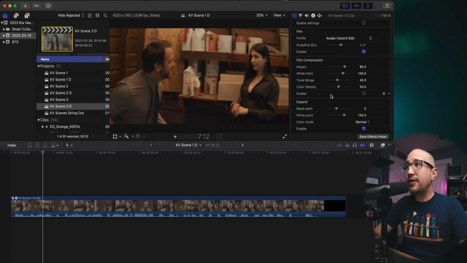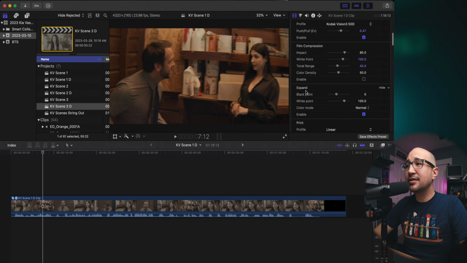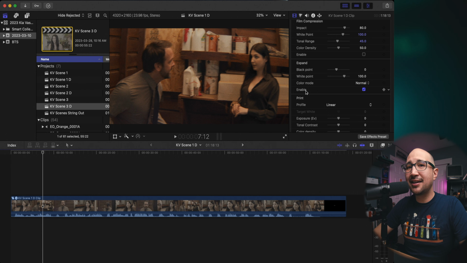Film compression. So a video typically can exceed the color or brightness, the luma spectrum than film. And you can kind of compress. So if you look at the paint cans back here, I don't know if this would necessarily be considered clipping on the film, but it kind of brings it within spec and it does it pretty cleanly. That's kind of nice. I'm gonna turn that back off because I think some other tools down here will be better served if that's off.